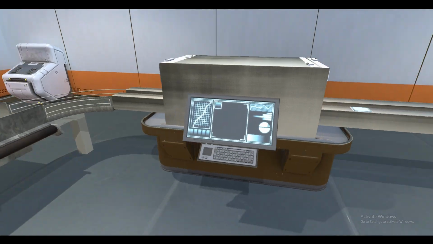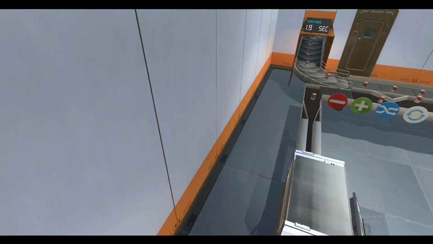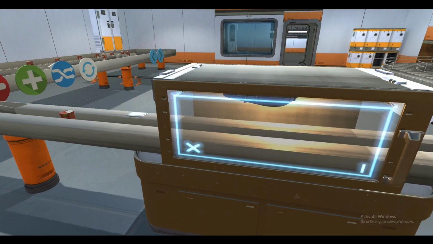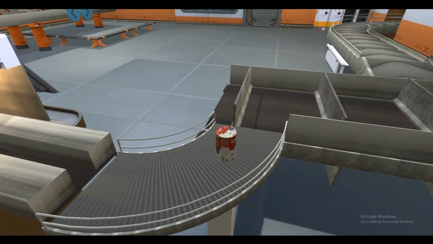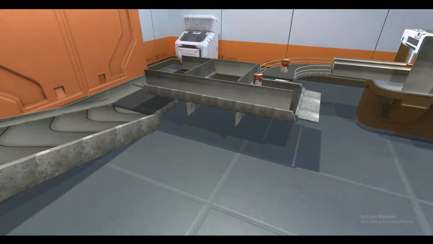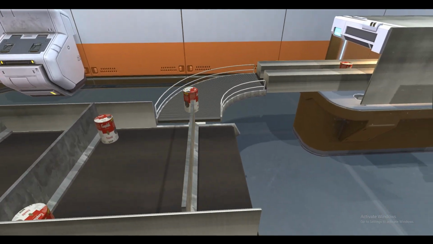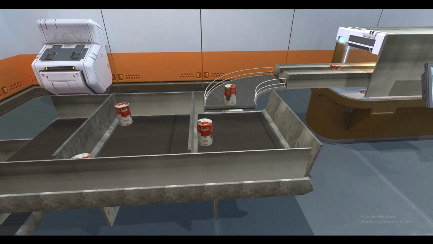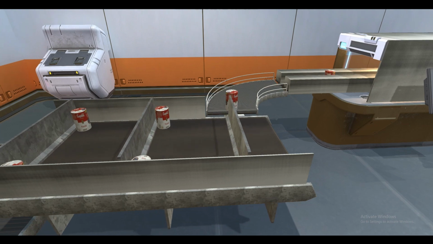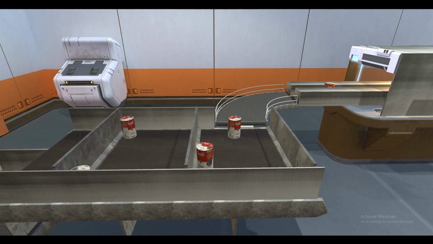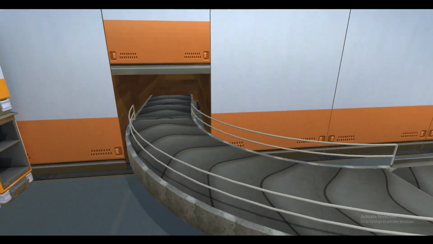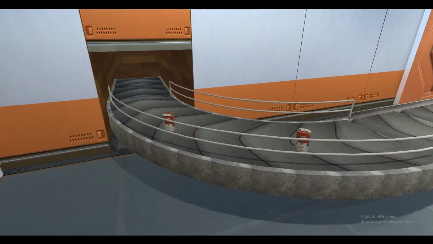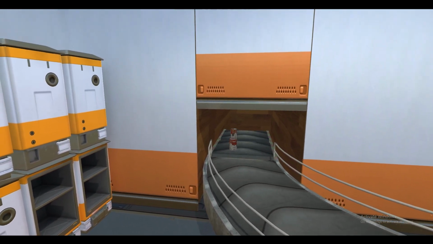This line is designed to momentarily store and slow down the can's movement in this area. Then the barcode is printed on the cans and they are separated in batches of 2 in this section. The 1.9 second default spawning interval is set for this 2 can separation here. One exercise for the user is to adjust the time in a way that the cans are separated in batches of 3.